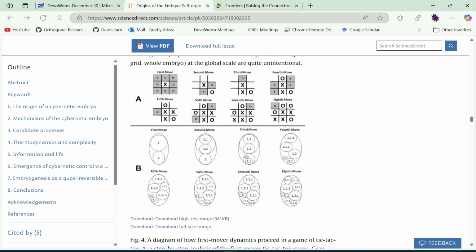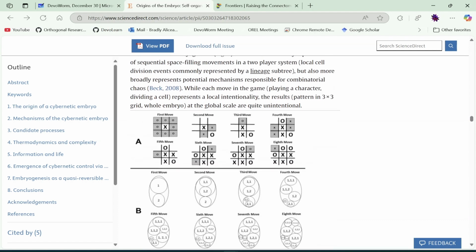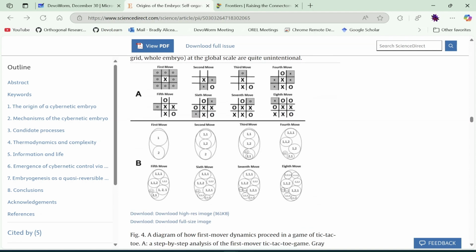The way we're talking about game theory here is in terms of origins. If we have these early first mover events, we end up with an advantage that carries over into the later phenotype. It can explain asymmetries, it can explain how things are packed into a phenotype, and it can also explain the timing of things, how things emerge and when they emerge.